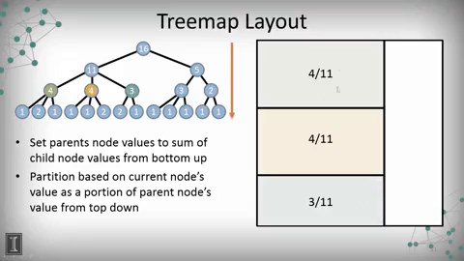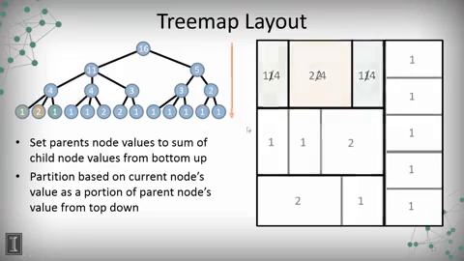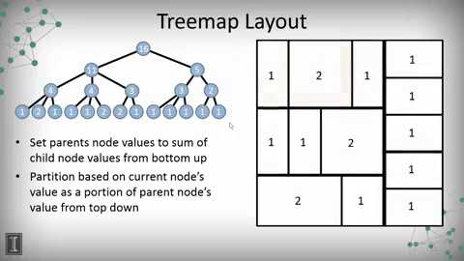Now these are wider than they are tall so we're going to subdivide them horizontally instead of vertically at the next step. We subdivide this top node into one fourth, two fourths, and one fourth portions horizontally. We do this with all the rest of the nodes, and we get this tree map of all of the nodes we see here.